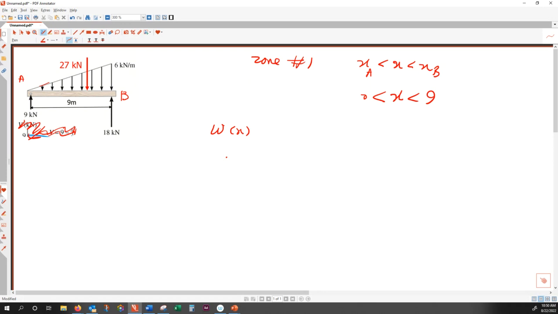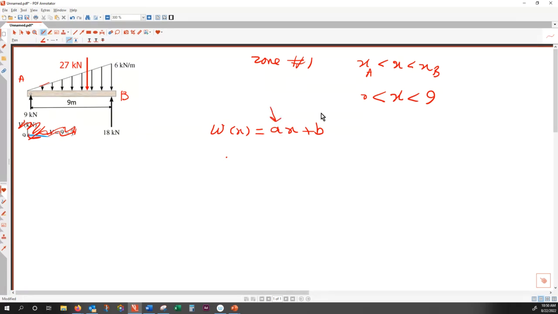Is this a line, is this a quadratic, or is this a cubic? How do you describe W of X? Lighting, how do you describe the expression for W of X? Is this a line or quadratic or cubic? Yes, thank you, Lighting. That's a line. And here I write a generic equation for a line, that is AX plus B.